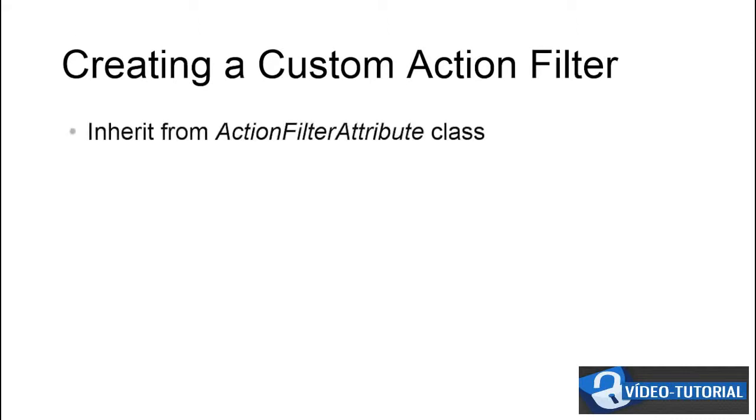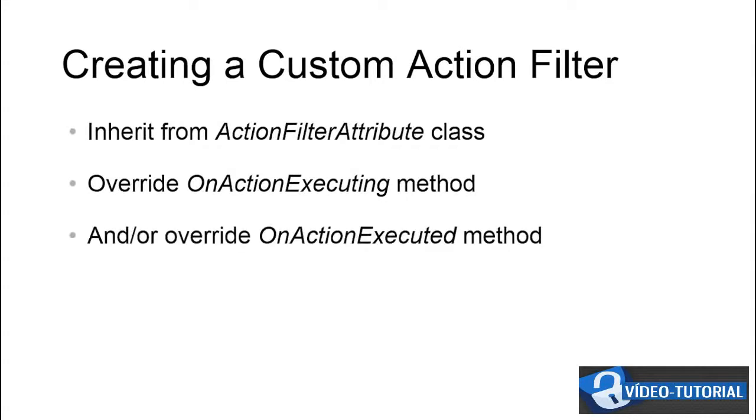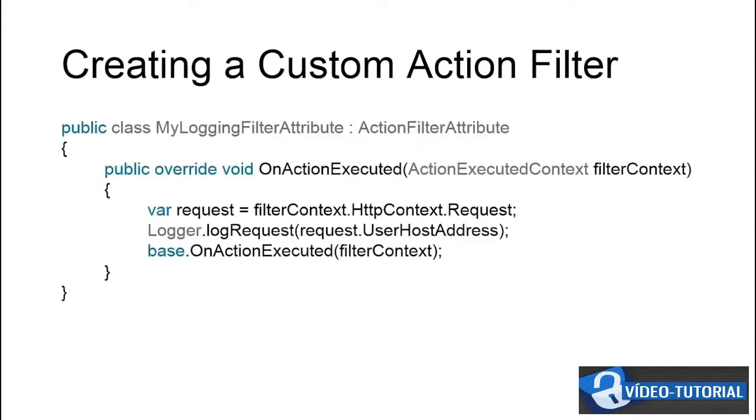Create a class that inherits from the action filter attribute class. Then, override the onActionExecuting method for code that should run just before the action, or the onActionExecuted method for code that should run just after the action. And here's what it would look like. Let's say I wanted to create a filter that would log all successful requests for an action that it's applied to. I would override onActionExecuted to have it run after the action finishes executing.